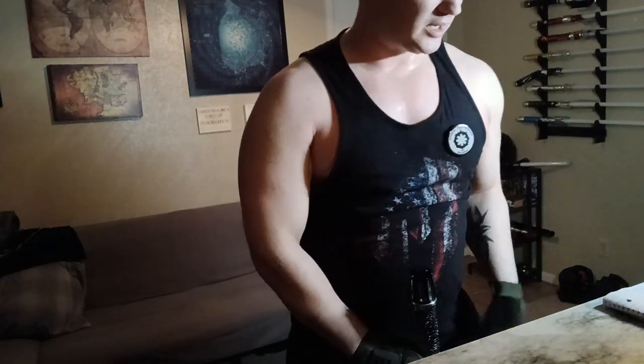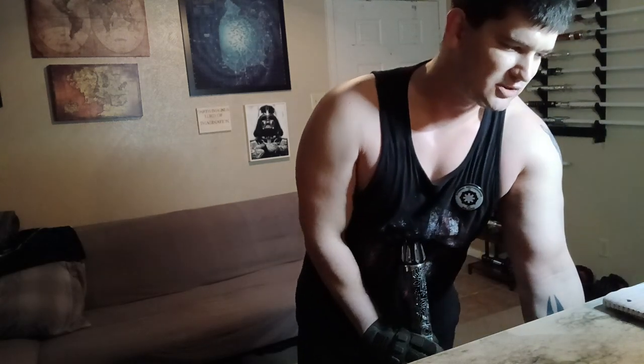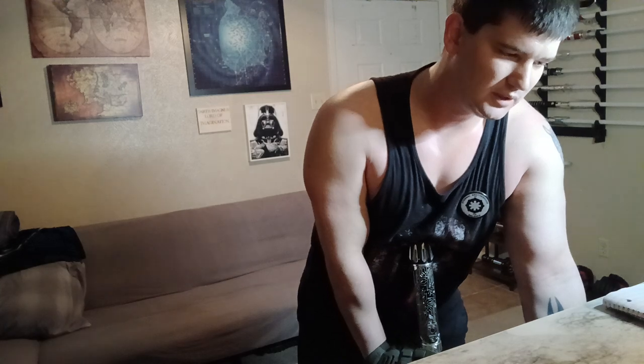And stop. Okay, we made it to our last sequence, guys. So, form 5, Djem So stance. Lead slash left. Lead jab body, lead back hook body, lead slash left.